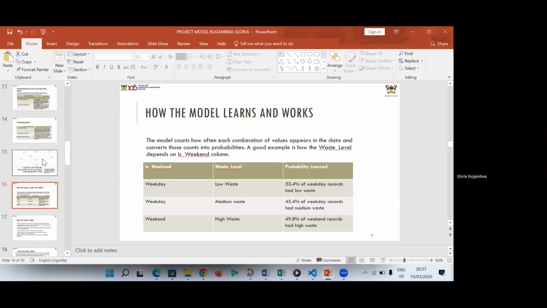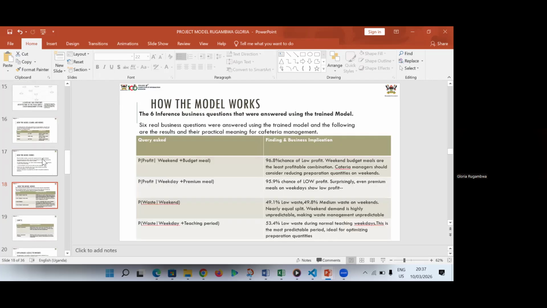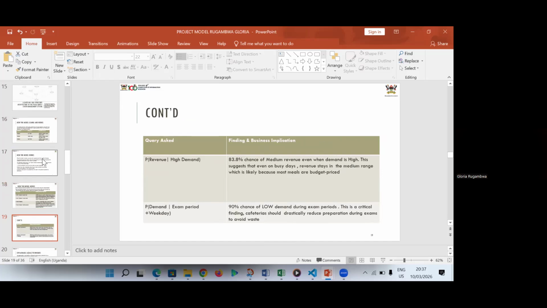So basically, that's our Bayesian network. Now let me take you through how it works. It basically uses the probabilistic values that we got from the CPT table. Yeah, and also we use the inference method whereby we generate query questions, that the model will then predict the answer using that DAG structure.